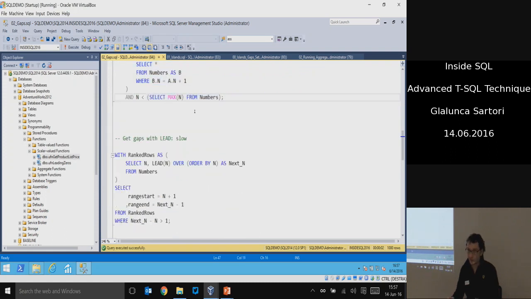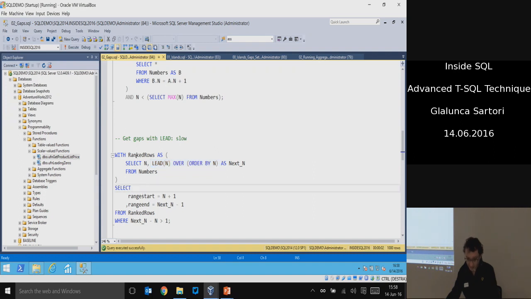There's another possible solution. Since SQL Server 2012, we have the LEAD function in the OVER clause. LEAD means next value based on the order provided in the OVER clause. So LEAD n OVER ORDER BY n means the next value from the table.